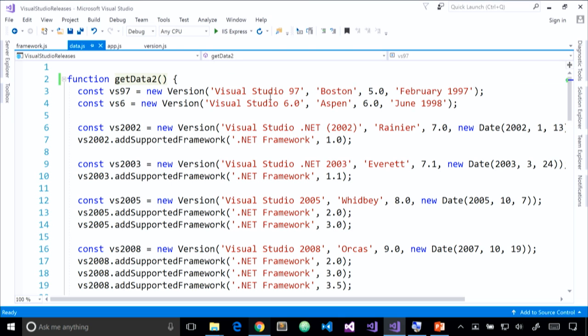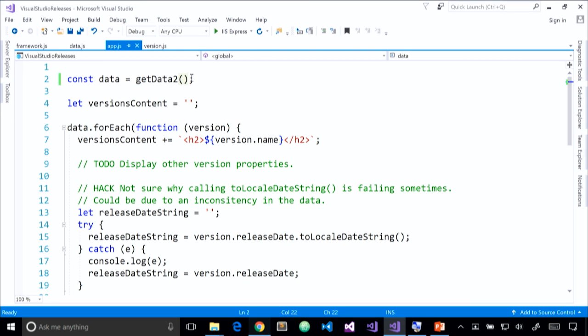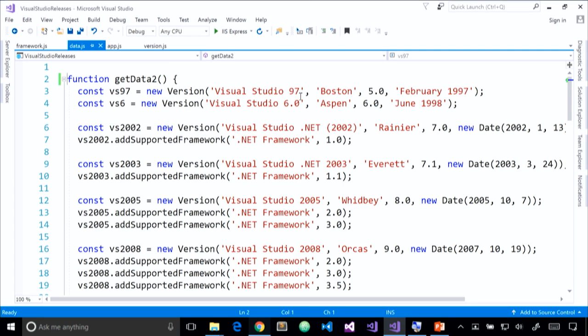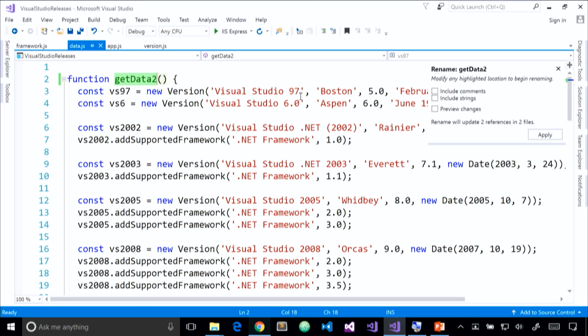And you'll notice that as soon as I did that, real quickly, the app.js was flagged as being dirty and then was saved. And look at that, the caller was also updated. Pretty slick. Now again, there was only the one reference, but imagine there were multiple files in our project that referenced that. They would all get updated.